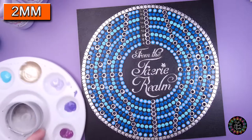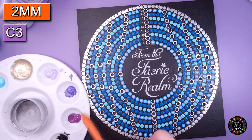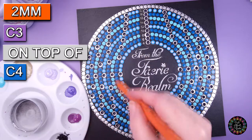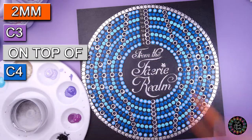Next, I'm going to do top dots in color number 3. I just think they match better with this one. And that I'm going to do on top of color number 2. So color number 3 on top of color number 2 on the whole stencil.